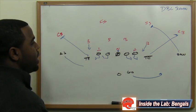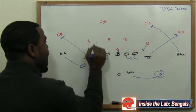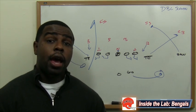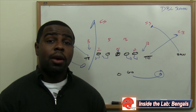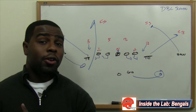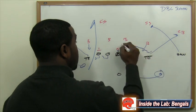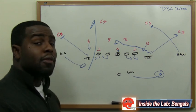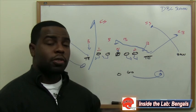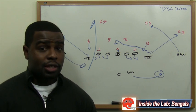We've created an opportunity for Giovanni Bernard to get the ball in space and for A.J. Green to have that alley. It's all on Andy Dalton to read the coverage beforehand and also during the play. It's a unique way to get both guys in space, creating the illusion that you're going to the screen left or going to the screen right. And later on, you can easily sneak a guy over the middle for the middle screen — that's how you develop plays in sequence. So the Bengals have options versus the Browns; it's up to Andy Dalton to make the right decision.